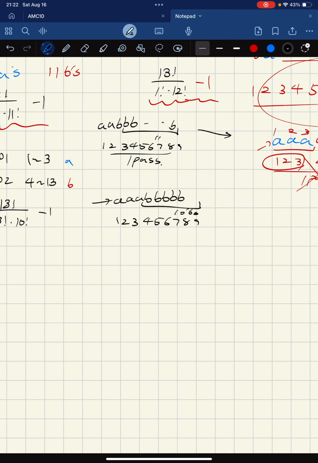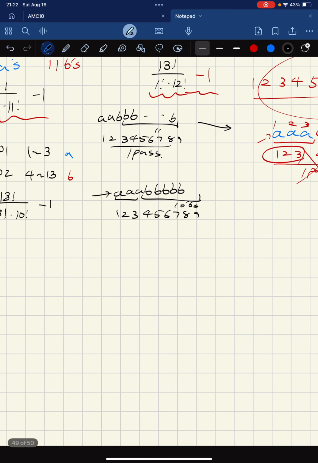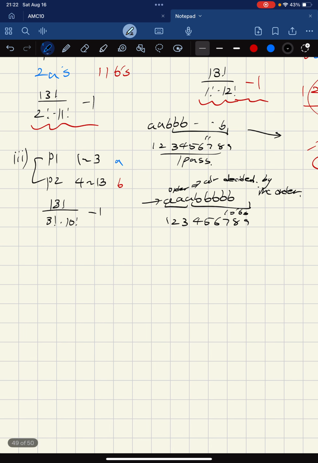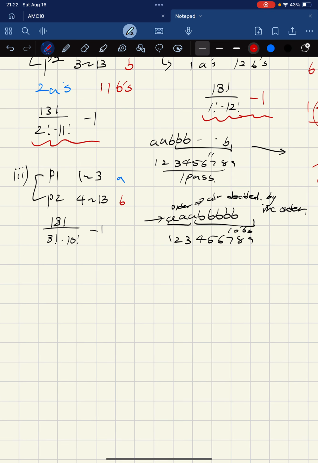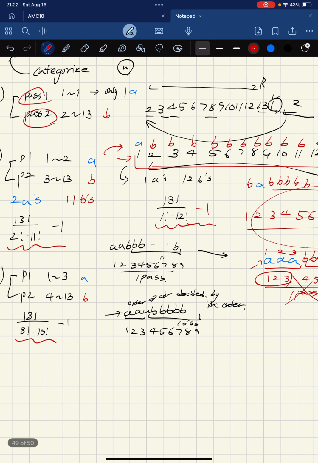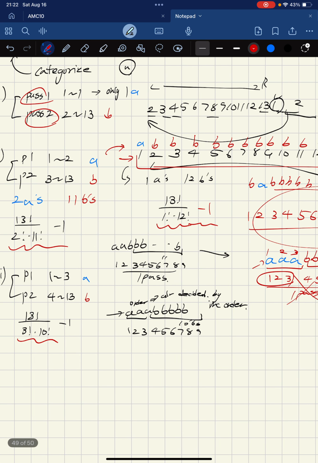So one thing to note is that this sequence, this order, is already decided. If you look at all our past cases, the first case was this one, right?